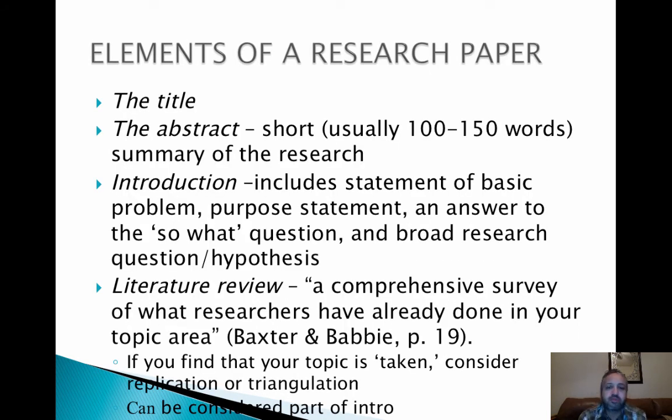I just want to go through this really quickly, because soon you're going to start reading some research papers. So I want you to know what to expect. Whenever you read a research paper, the first thing you're going to see is a title. Then you're going to see an abstract. Usually, not all the time, but usually you'll see an abstract. It's just a short summary of the research, usually 100 words or so, sometimes 75 words, 150, sometimes 200, but it's a short summary. Then you get an introduction.